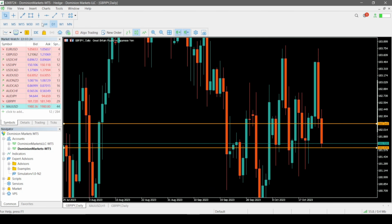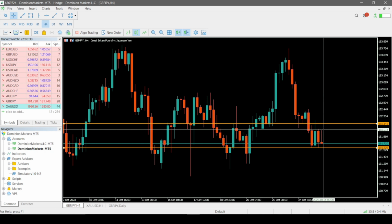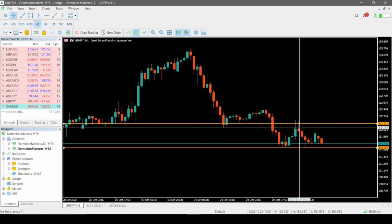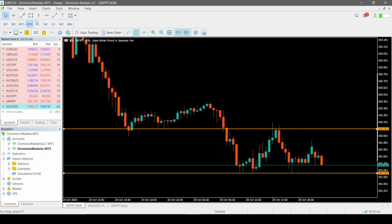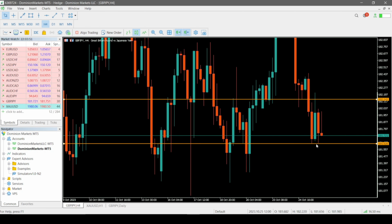So now we're looking on the 4 hour time frame. If we were looking for buys above 4 hour resistance here, the only problem is we have this hourly resistance at this level. Dropping down to the 5 minute time frame, this is a decent resistance, I would say. So I would say potential buys could be above 182,140, above this 5 minute resistance. And for potential sells, now here's the thing, we do have this 4 hour support here, and this is really close to where price is ranging at the moment.